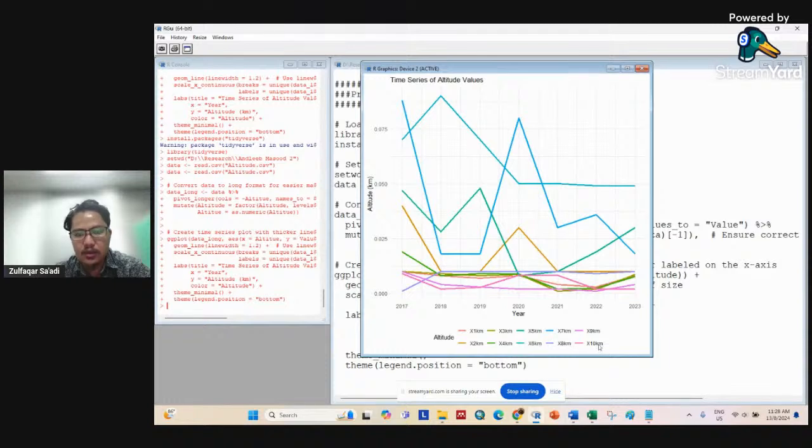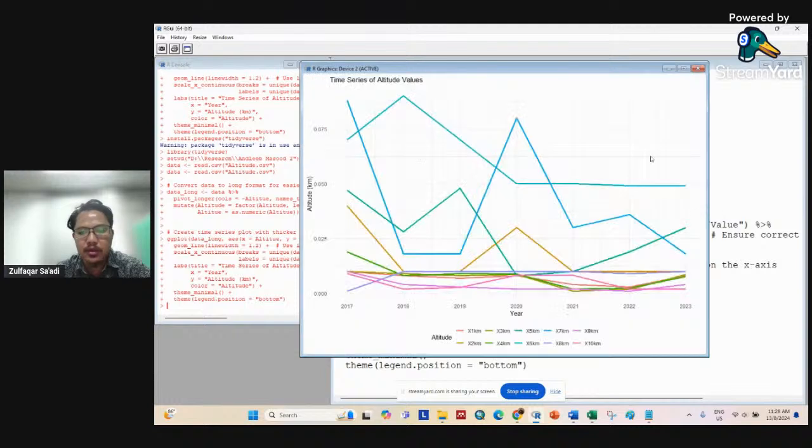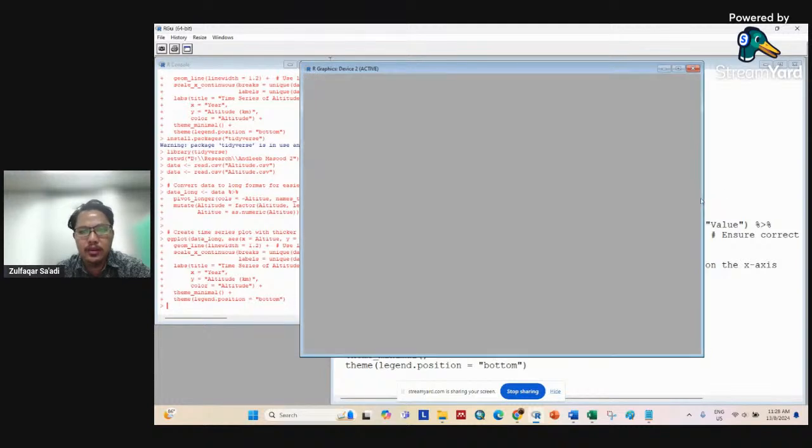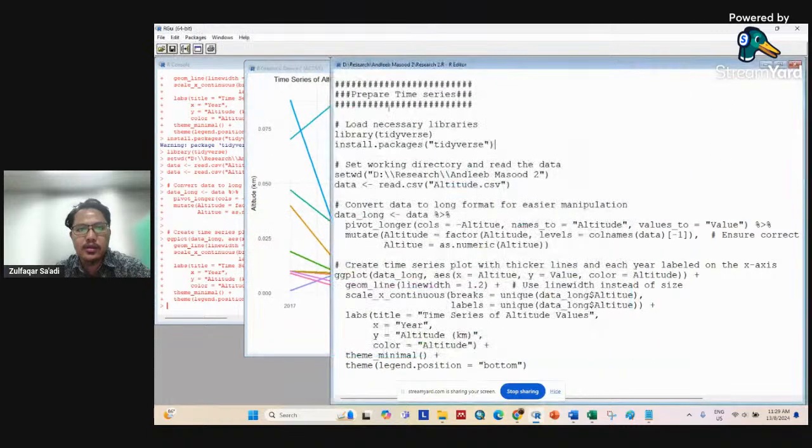You can interpret this relationship by yourself. This is how we present our data: not showing the table, so that people can see the relationship between data easily by using visualization, multiple time series like this. Okay, just use this code to prepare multiple time series.